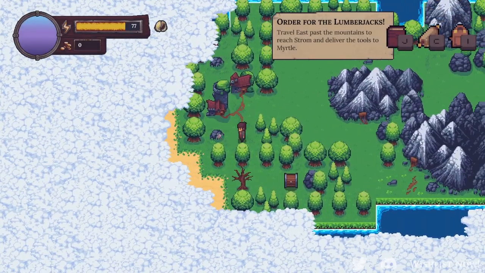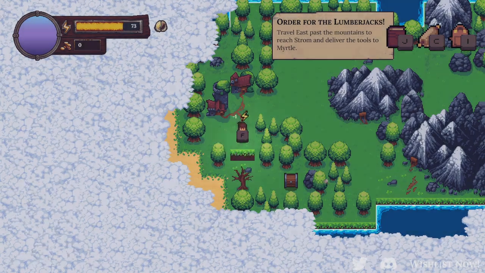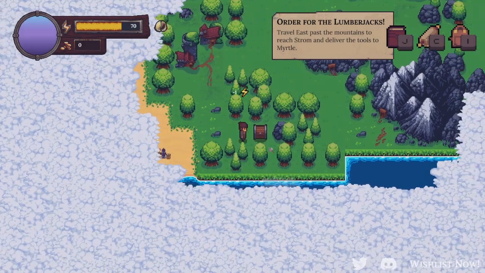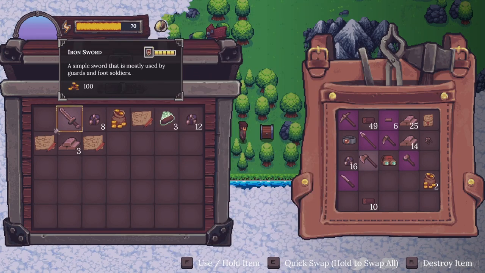Can we do anything with that? Oh yeah, we can actually get rid of that, and we get some resources. Can we cut this down? Oh wow, so you can interact with the map in a very real way. So what is this? Recipe chain? Nice.